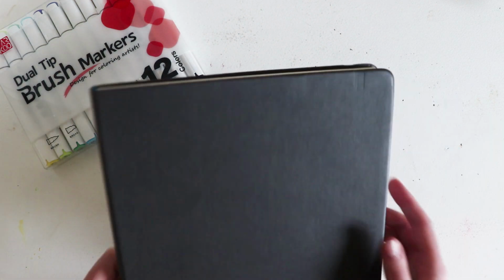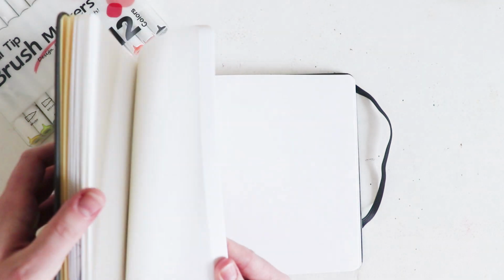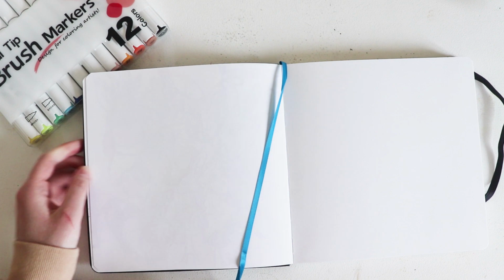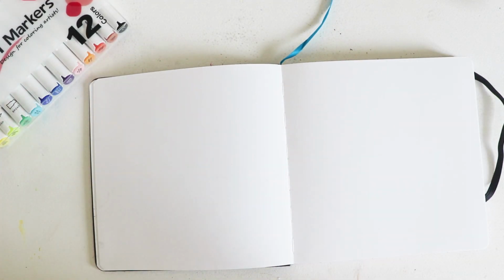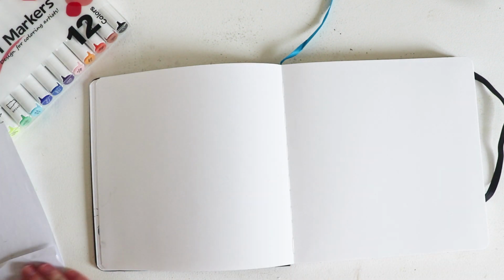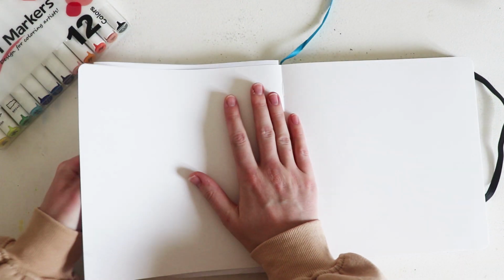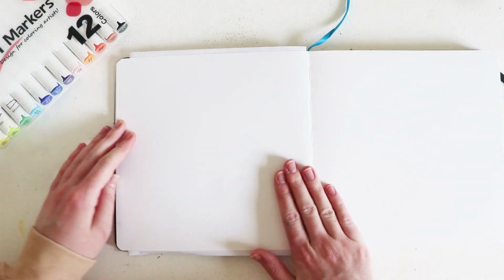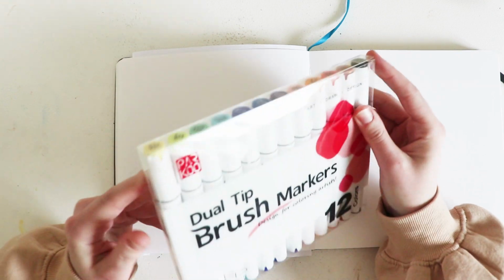So I'm going to get my sketchbook, get to a fresh page. In fact, I might just turn one more and put a piece of paper underneath just in case it bleeds through. There we go. Okay, so how do we open this?